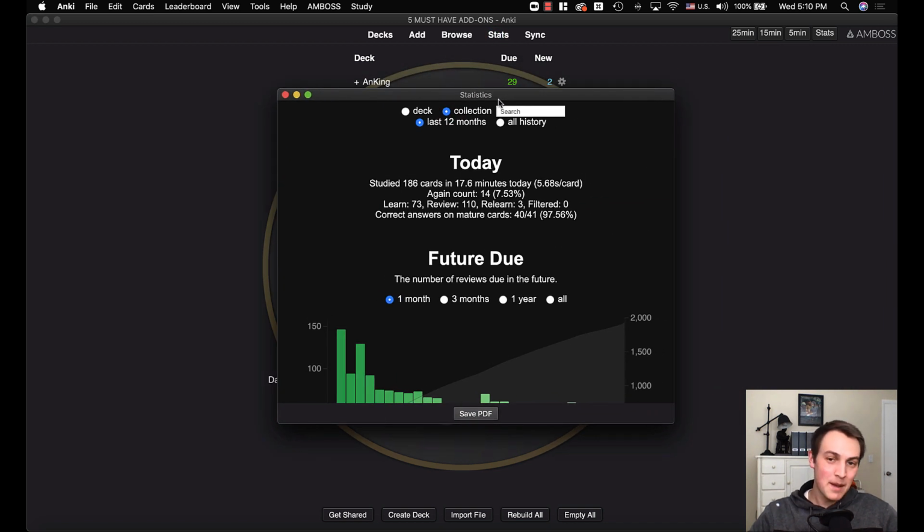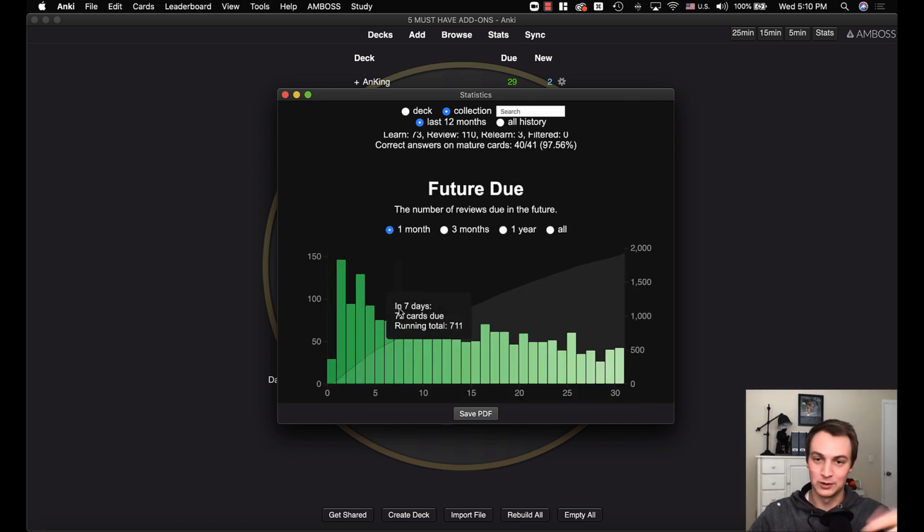Now, the ReMemorize add-on has a simple function: you can reschedule cards to whenever you want while you're reviewing. That's nice, it's cool. I'll show you that in a second. But this is the other cool thing.